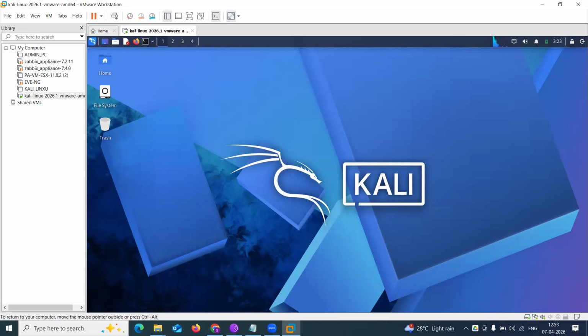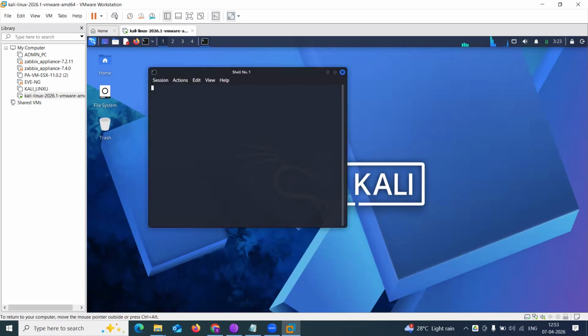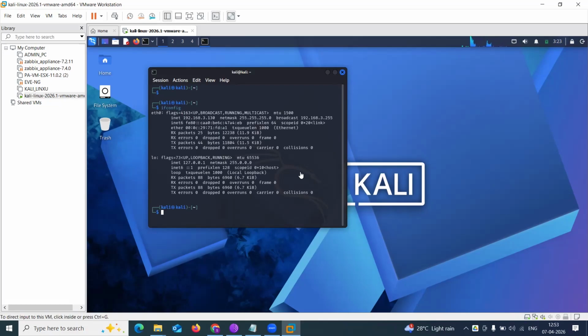If you go to terminal, and if you want to check the IP, give the command ifconfig, and here you can see it has received the IP 192.168.3.133 by default from DHCP.